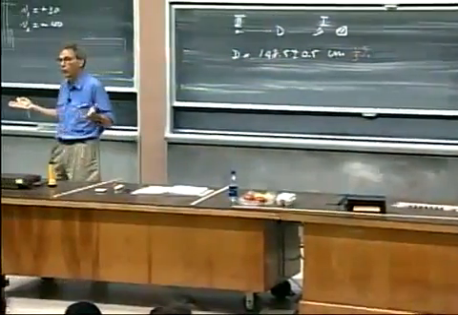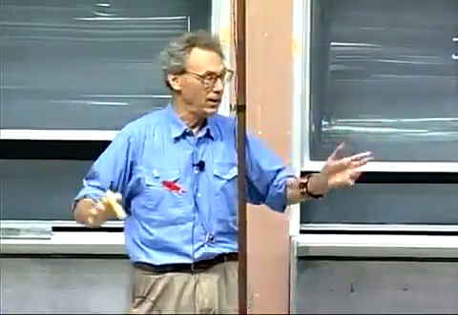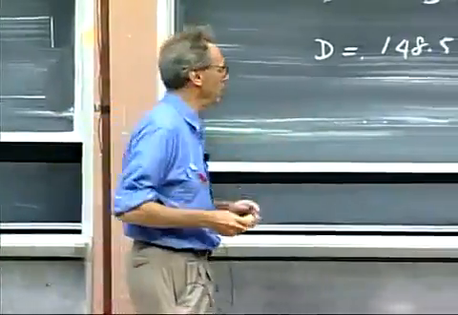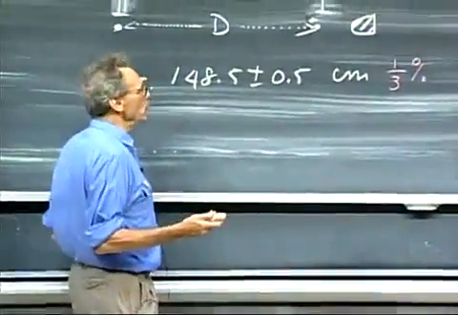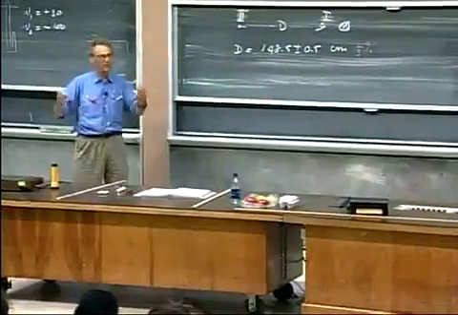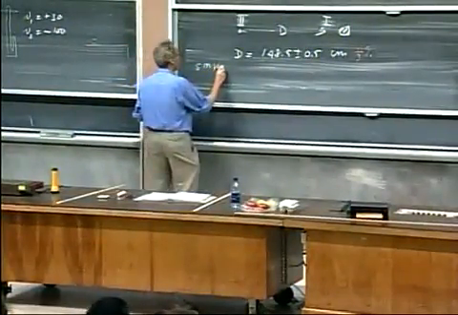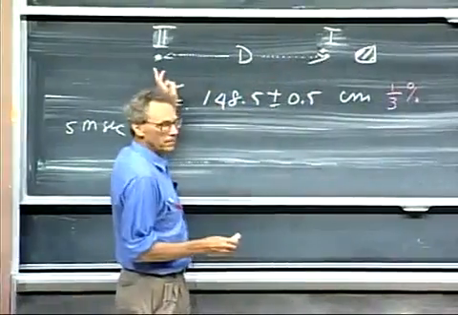The speed of sound is 340 meters per second. I don't know whether it's 200 or 300, but it's got to be somewhere in that ballpark of the kind of bullets that we have, 200 or 300 meters per second. Let us assume that the speed is 300 meters per second. Just a wild guess. Then it would take 5 milliseconds for this bullet to cross from here to here.